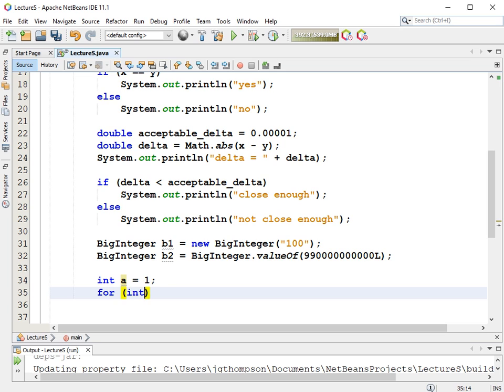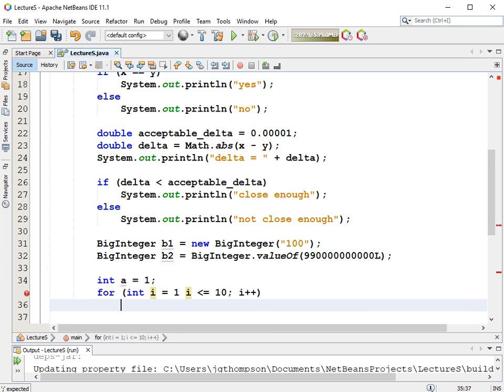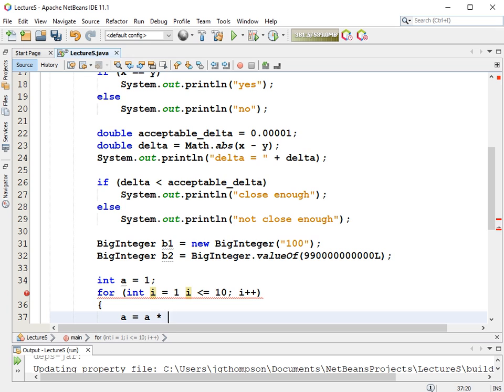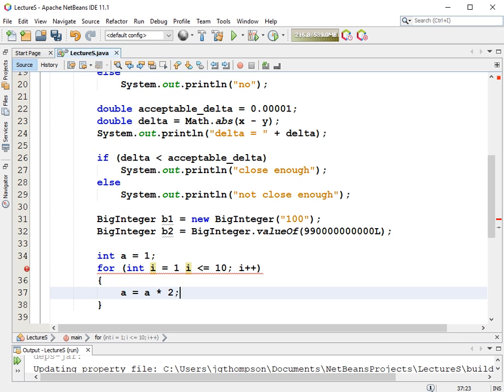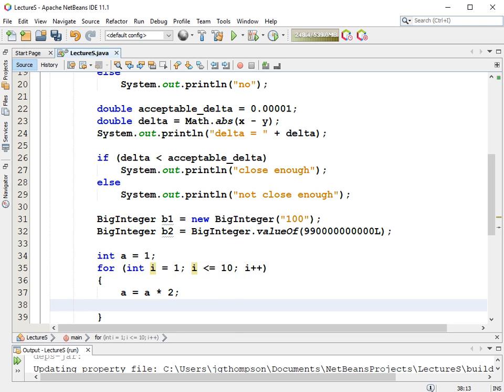So for, int i equals 1, i less than or equal to 10, i plus plus. What are we going to do? We're going to say A equals A times 2. You could just say A times equals 2. Oh, I don't have a semicolon there. All right, and we're going to print it out.